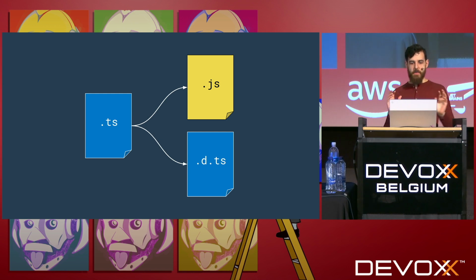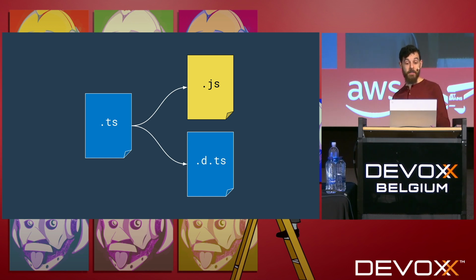separate piece here. The TypeScript compiler, whenever it is compiling TypeScript into JavaScript, also produces another artifact called a DTS file, which is a definitions file that contains all of the type information about the code you compiled. And TypeScript does this so that when you are consuming some already compiled code, you can do type checking against all of that code's APIs without having to do any kind of reanalysis or reparsing or anything. And this lets people publish their JavaScript files and their DTS files to, say, NPM and consume that without having to recompile the original sources.